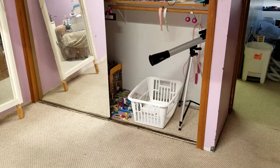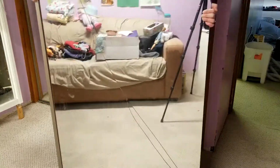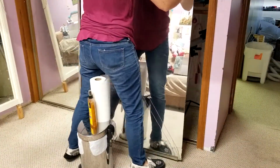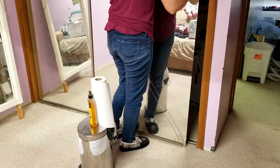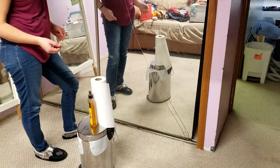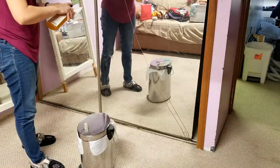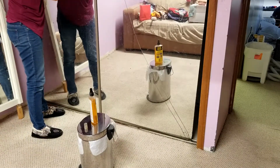So the baking soda by far was what worked the best to get those stickers off. I think just the sheer abrasiveness, like a safe abrasiveness, because we wouldn't want to scratch the mirrors. The abrasiveness of the baking soda was what worked the best for getting those stickers off, and then it right away attached to the stickers if there was any stickiness left. And so it just meant we had to vacuum the floor when we were done, and that was pretty easy to do. So the cleanup was easy, and I wasn't using a poisonous chemical, which Goo Gone has its place. I'm not 100% against all chemicals. I just prefer not to use them if I don't have to.